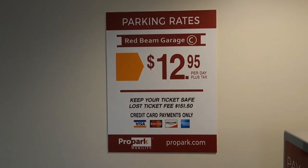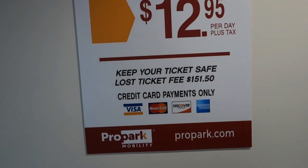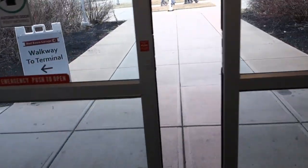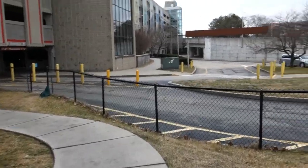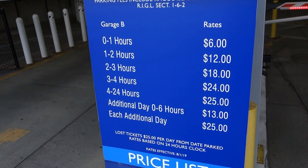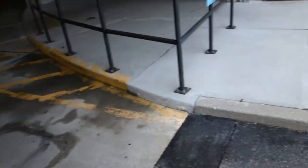It's actually $12.95 a day, plus tax — even better. And they accept credit cards so you can get those airline miles while paying for parking. The cheapest parking at the airport. What's the catch? Well, the walk to the terminal is quite long. And just one lot over, it goes from $12.99 a day to $25 a day — I guess you'll park there if you're paying with the corporate card.